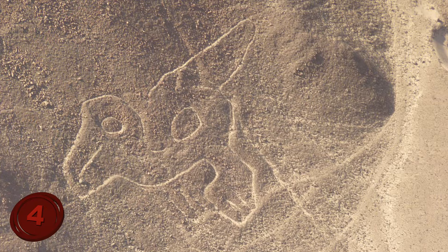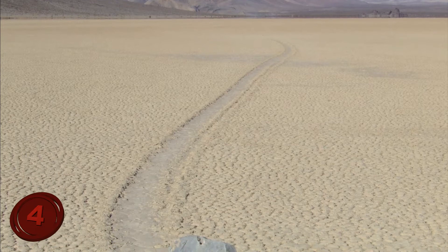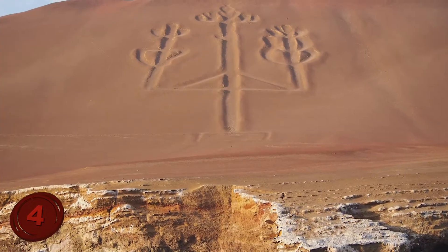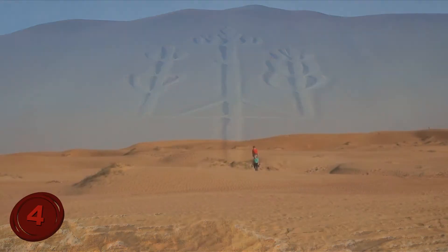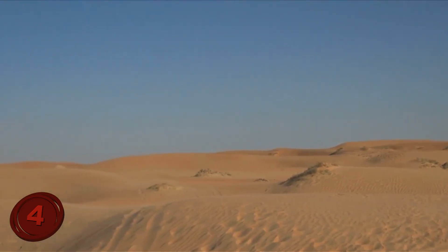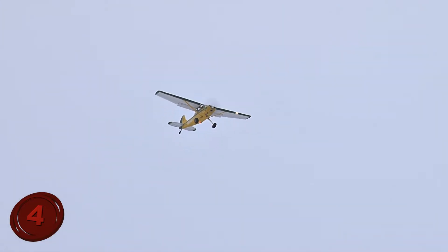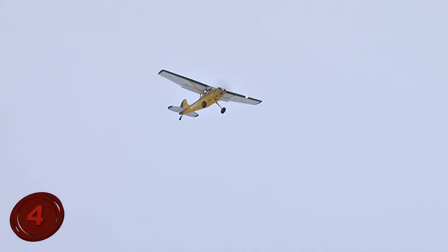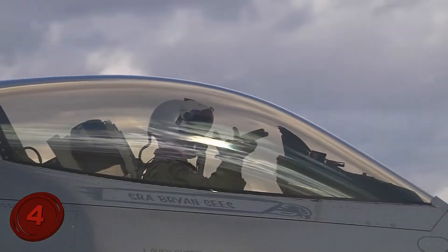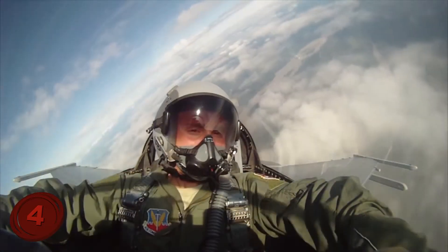These drawings are believed to be anywhere from 450 to 2,000 years old, and the artists would make the drawings by scraping the rock off the desert floor to expose the lighter soil below. The largest of these figures is around 170 feet and, interestingly, are almost impossible to identify from the ground. As such, they weren't discovered until 1932 when a pilot flew over the area and happened to see them down on the ground below. What that does mean is you won't really be able to see these drawings unless you fly over them in a plane, but this creates a mystery as to how exactly the drawings were made from a strictly ground-level perspective.